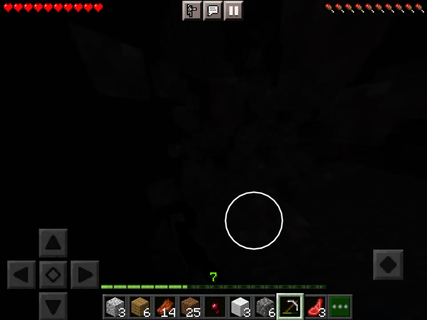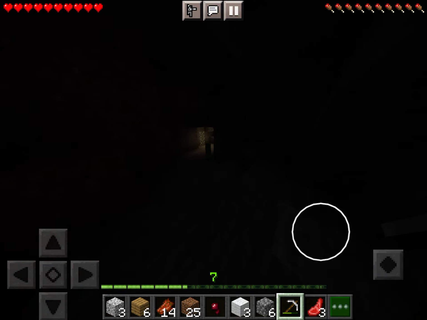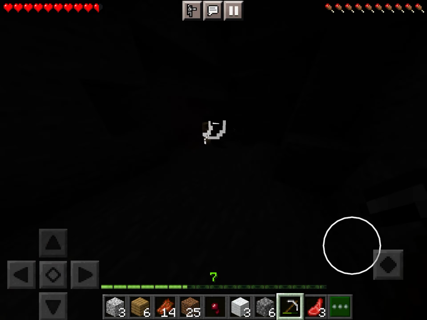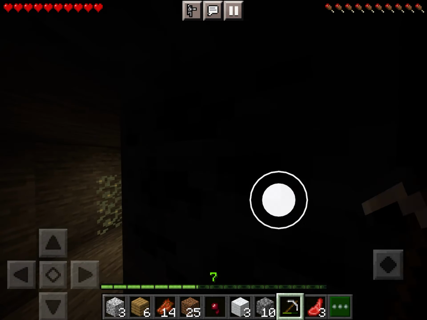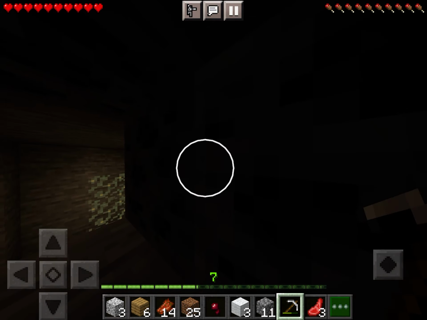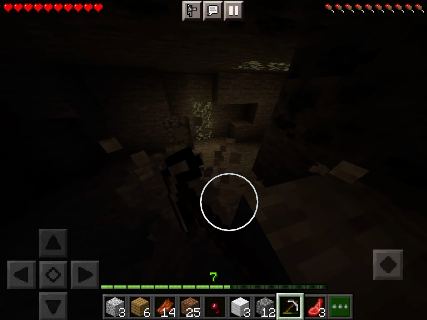It's so hard to find. I found so much. Okay, I'm just gonna run. I'm already. Creepers. Creeper. I found so much coal. Copper? Yeah. Coal! Dude, I found so much. This cave is amazing. Dude, I found a cave. Oh my, that's a lot of coal.